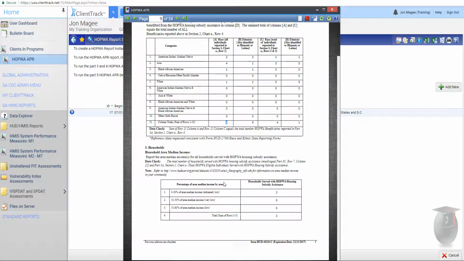In the section of the HOPWA training video where we talk about data collection, I mentioned that the financial evaluation is where this is captured. And again, from my graded data, this is probably not already going to have that assessment. That's why here we're only seeing 3, when really we should be seeing 8, because we know there are 8 households that are enrolled into a HOPWA housing subsidy project. But there's only 3 showing here.